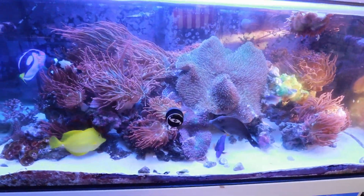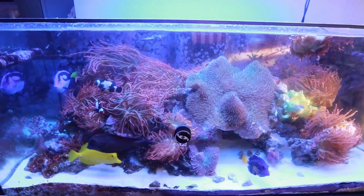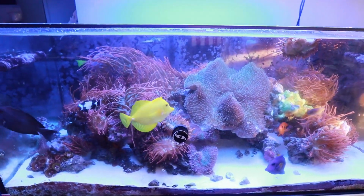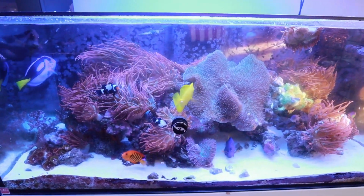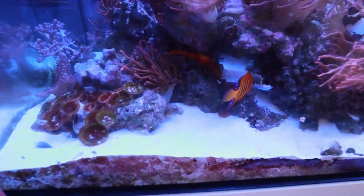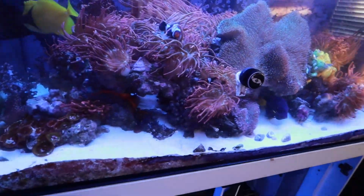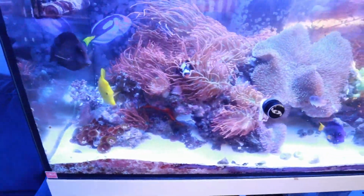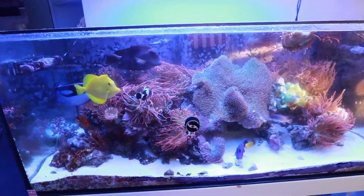Fish are all happy. I had an Aptasia eating filefish for about 5 or 6 years. He's been in here. That's the only fish loss that I've had in quite a while on this tank, in years actually. So I don't know what happened to him. I found him down here, and the brittle star in there was actually eating him. I also noticed my urchin. I see his shell back in there. I don't know what happened with the urchin, but he was around for many years, and now I see his shell just there. But overall, this is looking good.